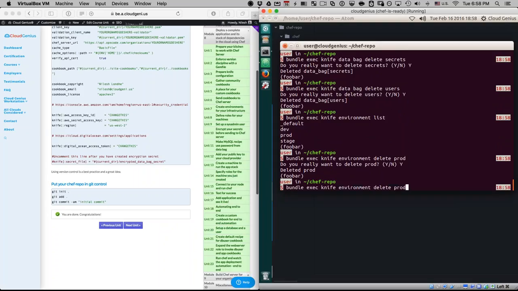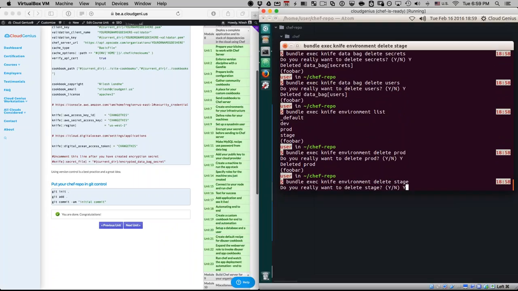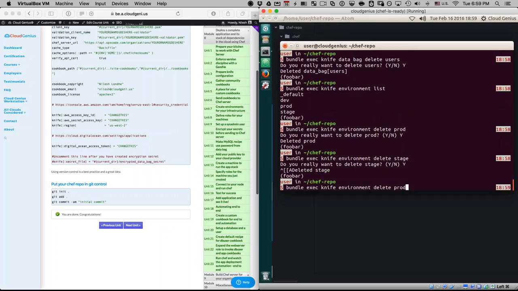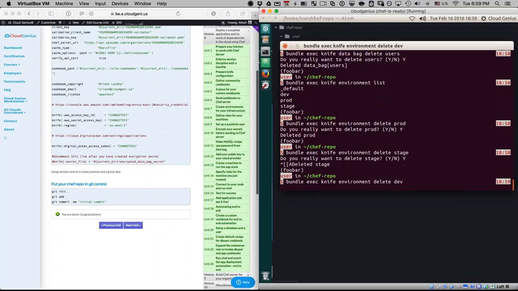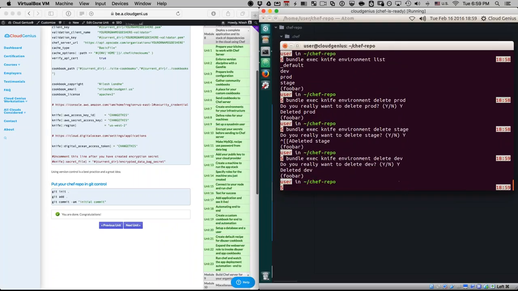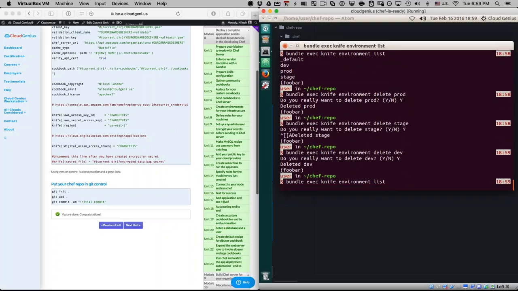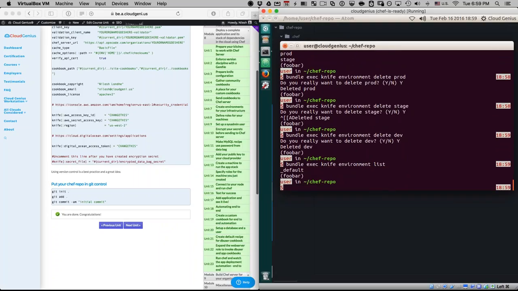Then similarly, knife environment delete stage and say yes. Then I will go to the next one, which is dev, and say yes. So my environments are all deleted almost, except I cannot delete the default environment because it is the default. It is not allowed, so it has to be there.